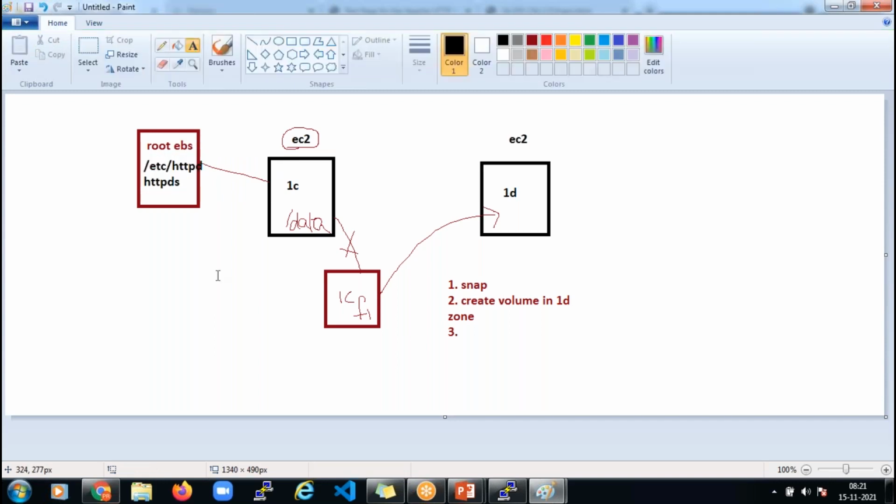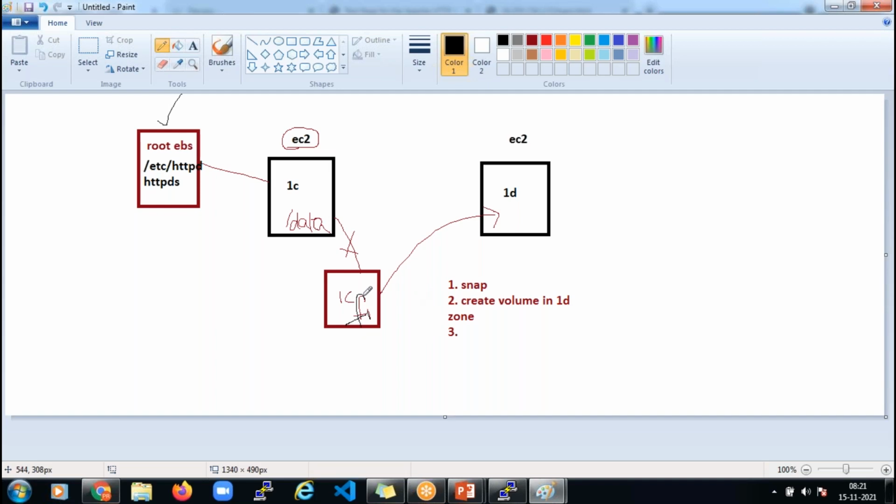Correct. So now tell me, guys, do I need to take a snapshot of this root EBS volume, and whenever something goes wrong, create a volume and restore it? Sometime back I did, right? I took a snapshot of a volume, deleted this volume, and created a new volume. That's how I restored my volume completely.